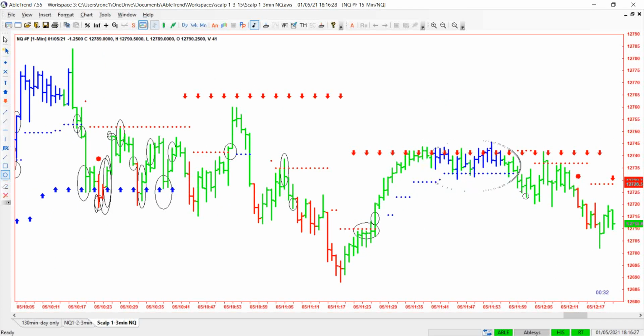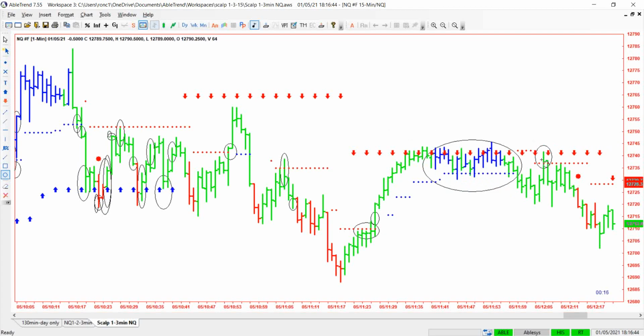Now, don't touch anything in here. It's too tight. The support and resistance is too close. You got to have at least 15 points because you need a runway for it to shoot up or down. It's just way too tight in there. Just leave it alone. But here's a really good sell signal there.